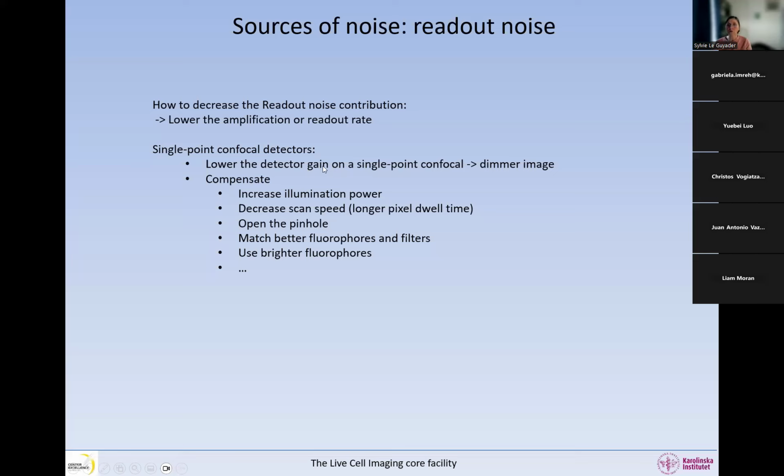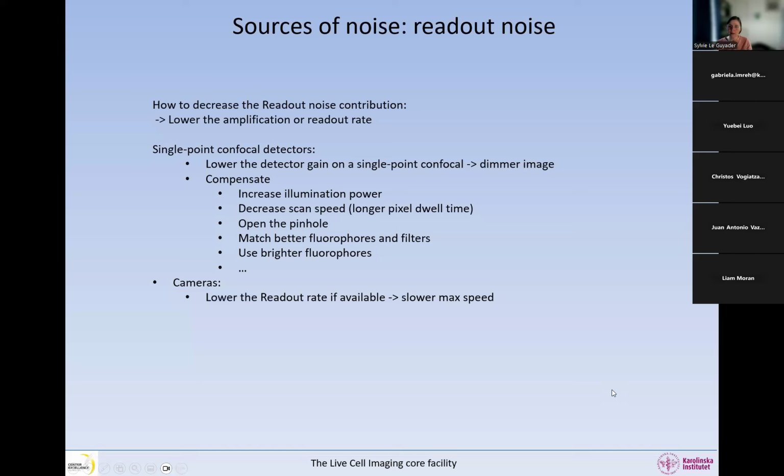It is better you have to find the balance between the gain and the illumination power. On camera-based systems, we have spoken already about the speed, so readout rate. By default, use the slower readout rate. Because as long as you don't want to go super fast, you don't need the maximum speed. So use the slow readout. And if you want to go very fast, increase the readout.